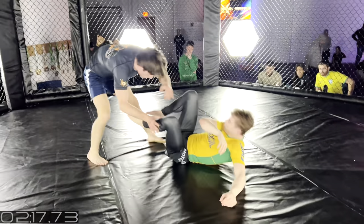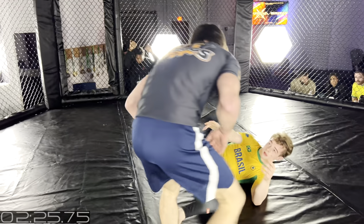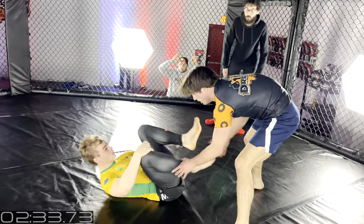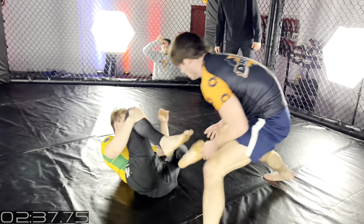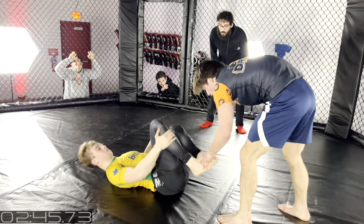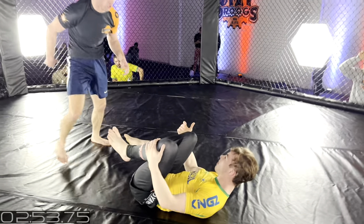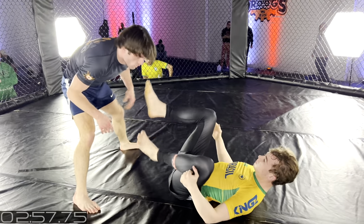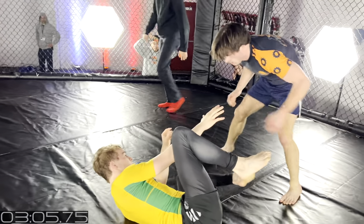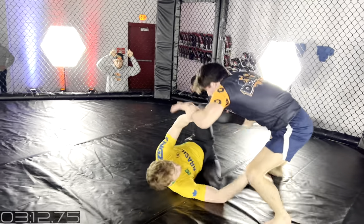David's looking to come down, level changing, then back up to his feet. Whenever we see Division 1 wrestlers step into jiu-jitsu and submission-only competition, they tend to do very well — one of the things that gives them an advantage is a points-based system. To see someone like David come into a submission-only tournament takes a lot of respect, because it removes many natural wrestling advantages. There's potentially unlimited overtime, which they're not used to, and no incentive for takedowns or quick scores.